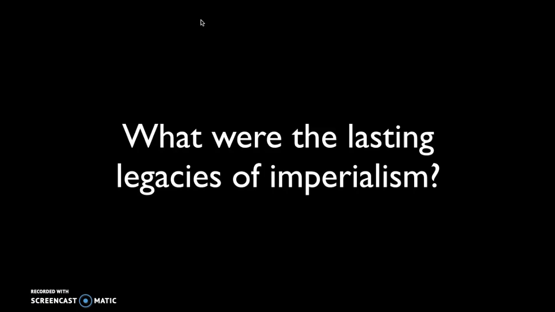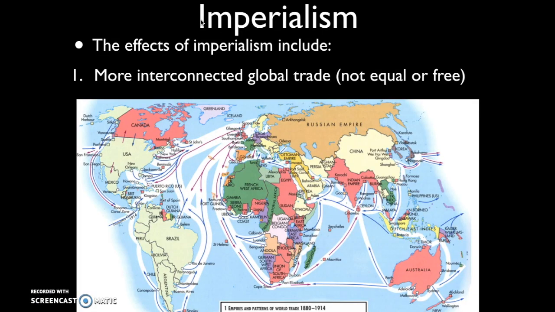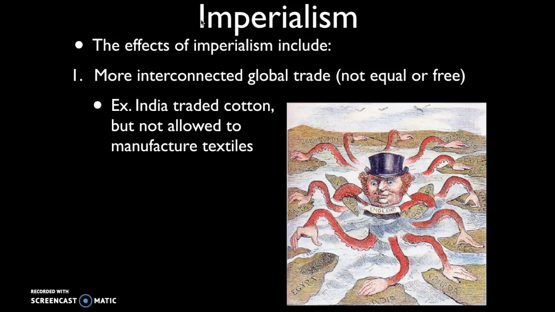So what were the lasting legacies of imperialism — the effects of imperialist policies? First, more interconnected global trade. We saw the beginnings of global trade in Period 4 with the first maritime empires; it only grew larger as a result of increased globalization. However, this was not equal or free trade: imperial powers were extracting raw materials and natural resources from their colonies, then selling manufactured goods back. In some cases, regions with natural resources weren't even allowed to manufacture goods themselves. For example, India, which was growing a lot of cotton, was not allowed by the British to manufacture their own textiles — the British wanted to maintain a monopoly over textile production and control prices.